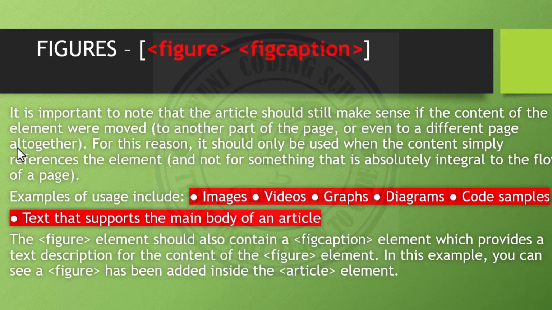And then videos, it can be graphs or diagrams. It can also be text that supports the main body of an article. The figure element should also contain the figcaption. The figcaption element provides a text description of the content, just like the alt used together with the image element. I'm going to show you an example of the figure element that was added within an article.